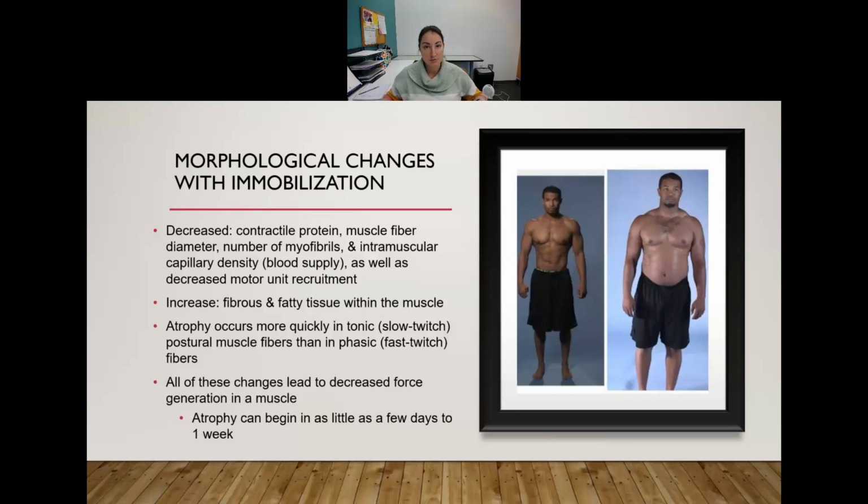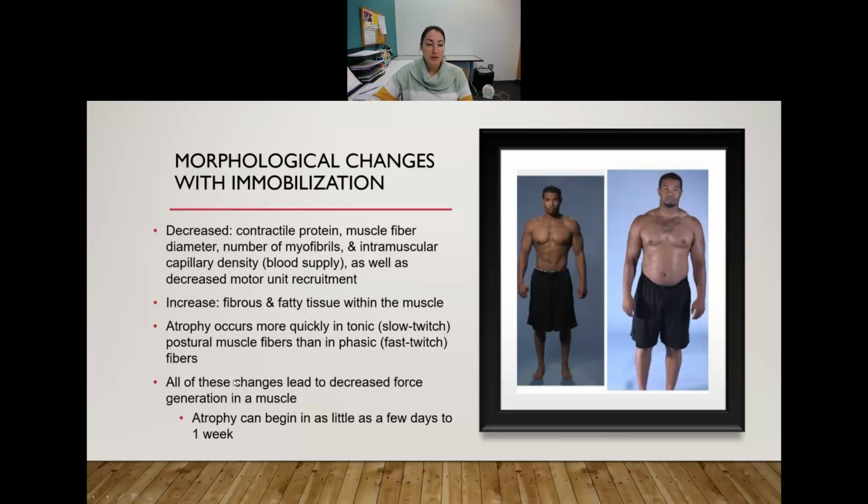Okay, so with the slow twitch, they're on all the time, and once you turn them off and you are not using them, there's going to be a huge difference, and they are going to decrease more quickly. With the fast twitch, you just use them every once in a while anyway, so if you turn them off for a day or two, your body might take a little time to notice that they were even off. All right, if you have questions, let me know about that.